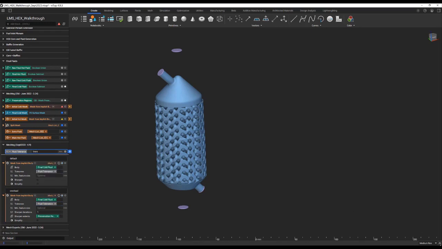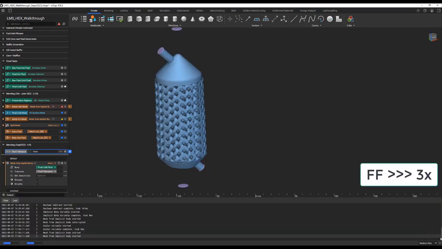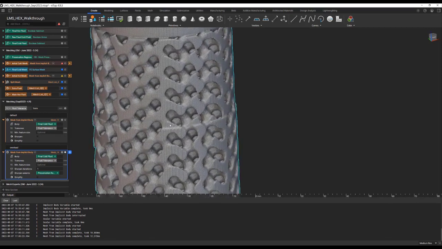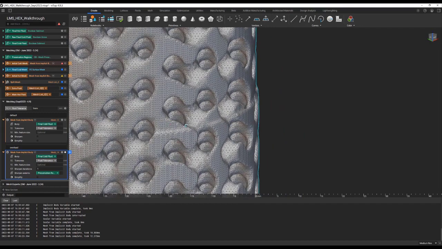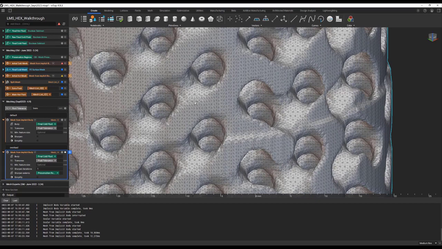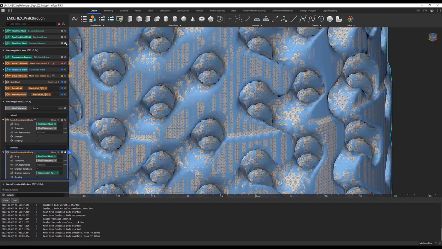I'll open up the log window at the bottom. So in this case, the first block, the overloaded option, took 10,000 milliseconds, and the other one took 12,000. So percentage-wise, quite a large difference. We can look at the quality of the mesh, and we'll likely see that we need to refine the tolerance. We have not captured the geometric fidelity that we want.